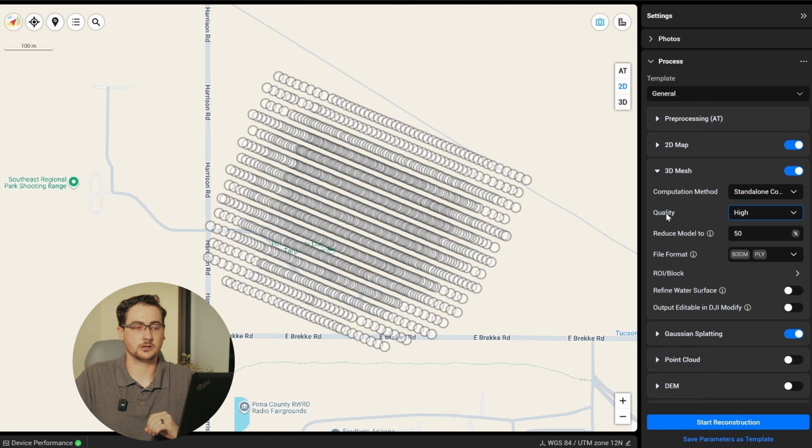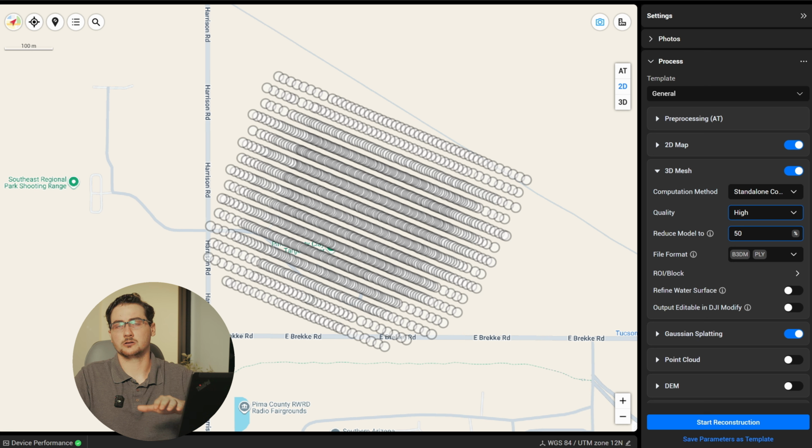So that's what quality is referring to, whereas reduce model below it, and you'll see here on general template, it's set to 50%, which I would recommend anyone starting out, just keep it at 50%. If you're looking to do really high detail, high intricate detail stuff, then you can bump it up higher. But obviously just keep it at 50%.